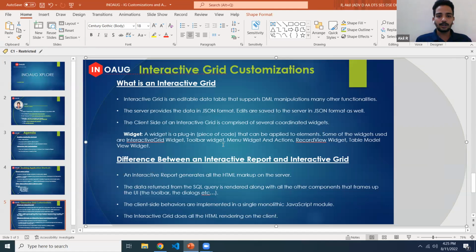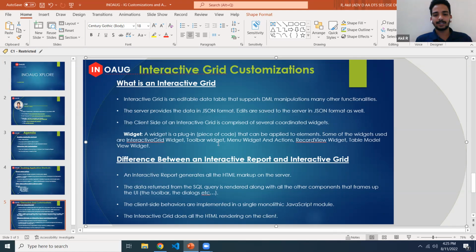It is not getting saved into the database unless you save that report. So the data is passed from the server to the client, and the client does all the HTML rendering and JavaScript code rendering, whereas for the report everything is done on the server.